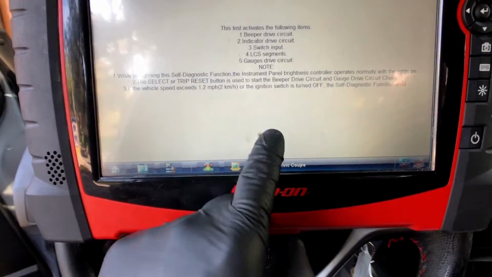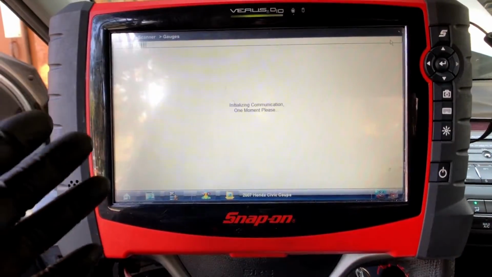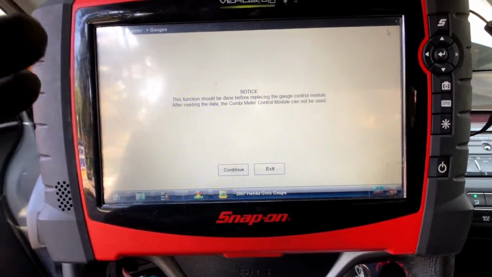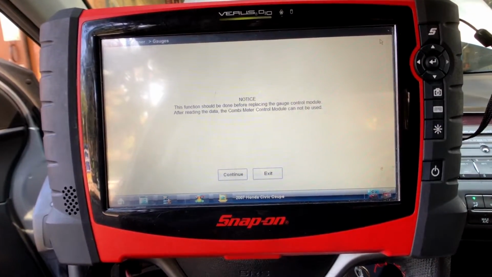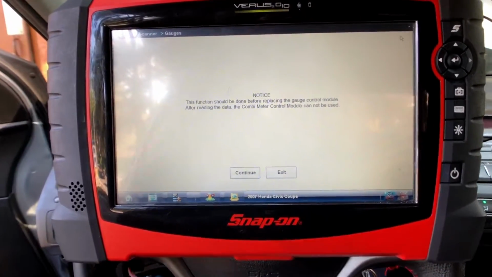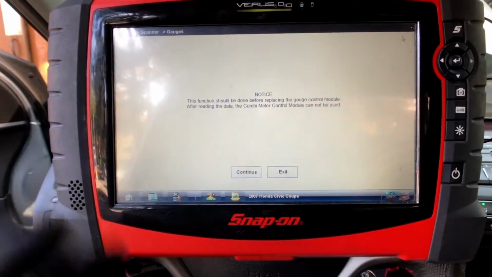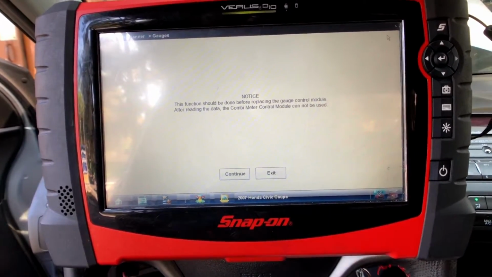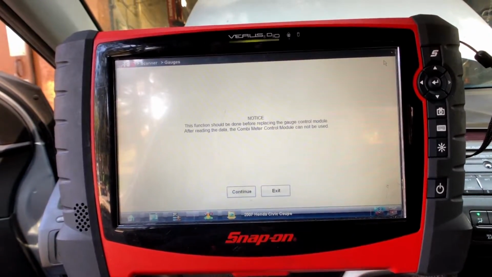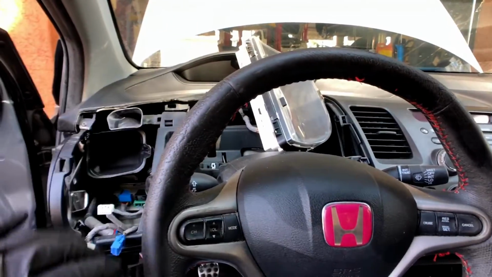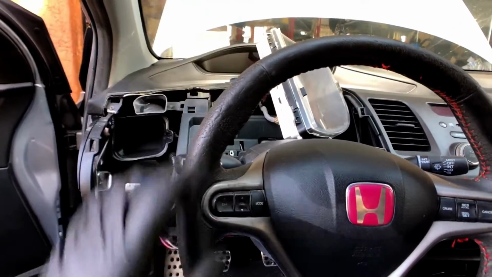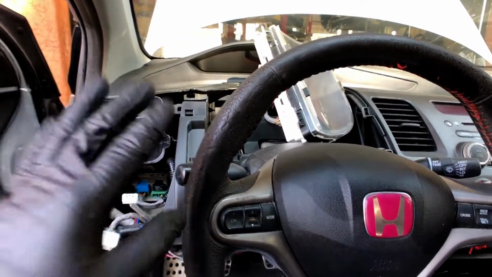I'm not going to jump to conclusions yet, but right now what I'm going to do is take that apart and test communication lines and see if I see anything that's out of the norm, you know. Something's going to jump out at you. So we're going to start there, and then we'll come back. Whole cluster taken apart. It's not that hard. Just a couple screws and you yank it. I'm not going to show you that right now.